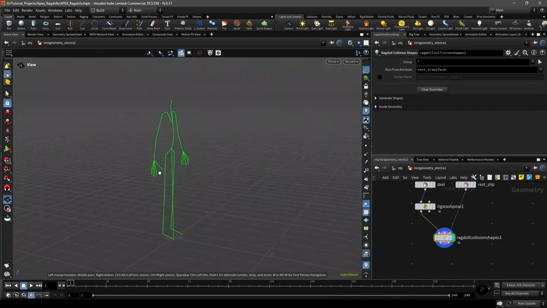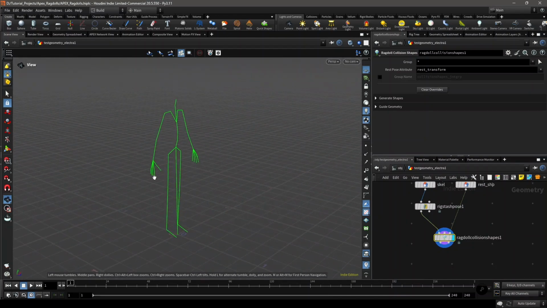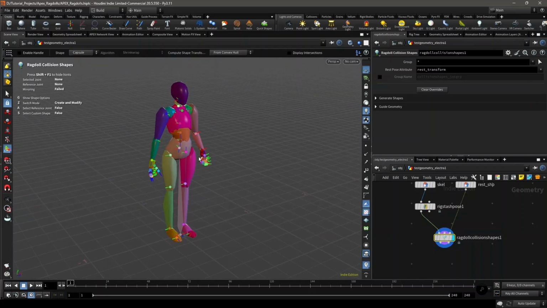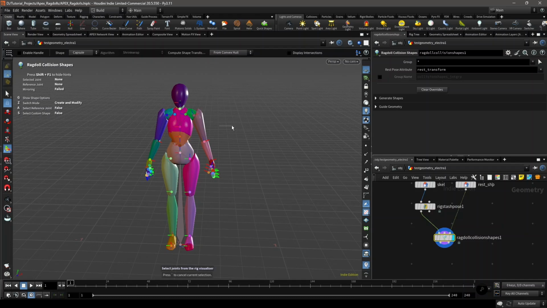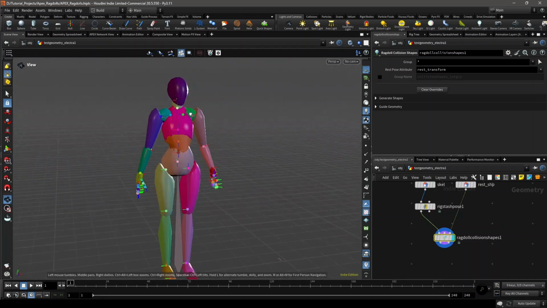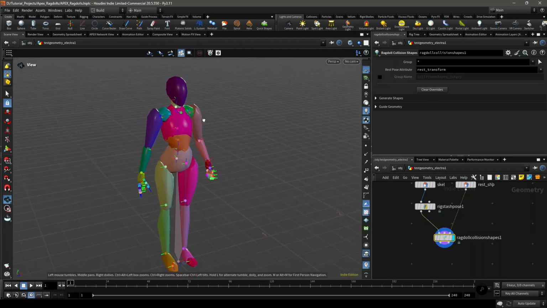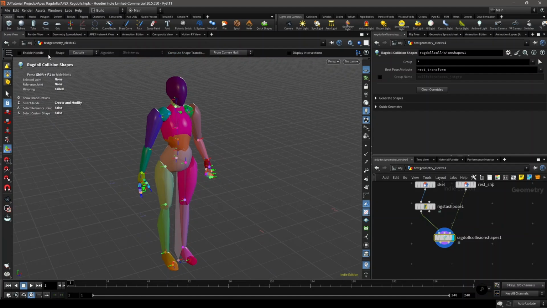To see the collision shapes, press Enter to go to the show handles option. These are the collision shapes, which are convex hulls, and they will be used as the collision shapes for our ragdoll simulation. We can display intersections for debugging, and can also modify whether they should be convex hulls or basic shapes.